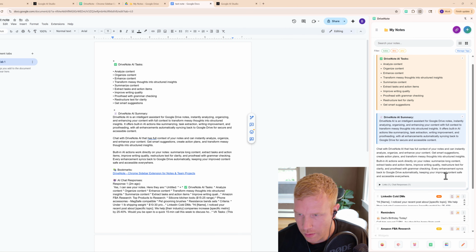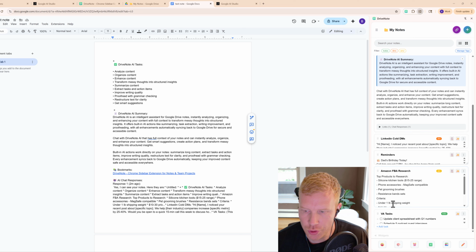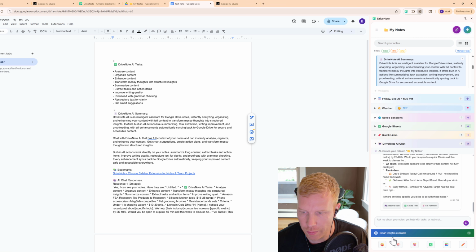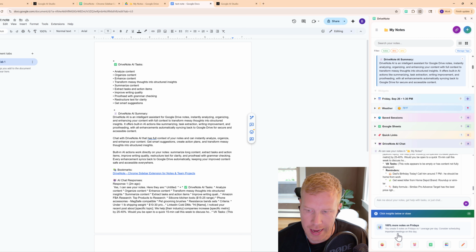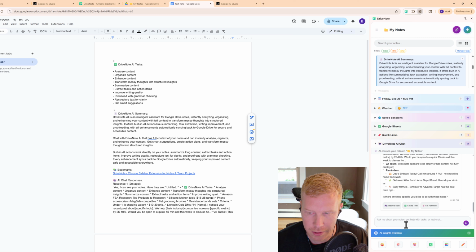So the other AI feature is once you do have quite a few notes, there'll be some insights down here that it will tell you based on your current project that you're in. It'll give you a bunch of different types of insights, and you can take it or leave it, or you can just keep them minimized. But sometimes they can be helpful. So keep an eye on that.